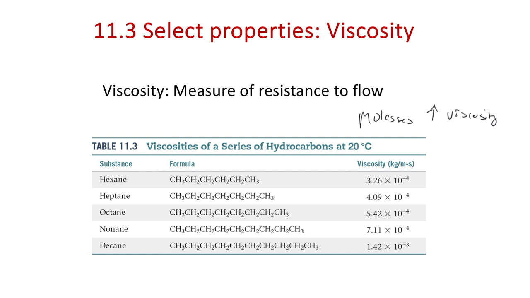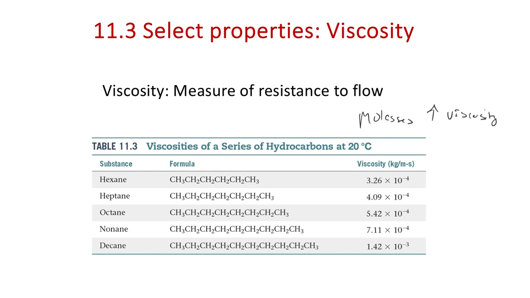Now, without even knowing anything about viscosity, you can probably imagine the property of a liquid that would give it resistance to flow is strong intermolecular forces. So if you have a liquid where the molecule has strong intermolecular forces with the other molecules in the liquid, it's probably going to make that liquid have a more viscous property. And then a liquid that has overall weaker intermolecular forces will likely resist flowing to a lesser extent.